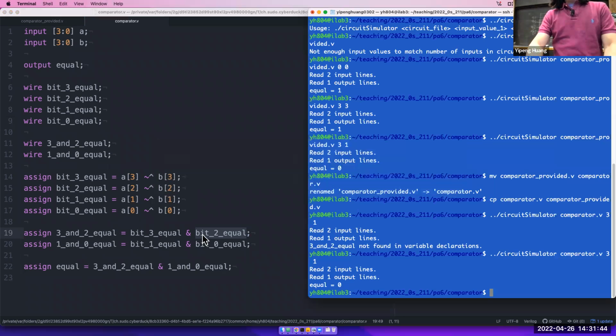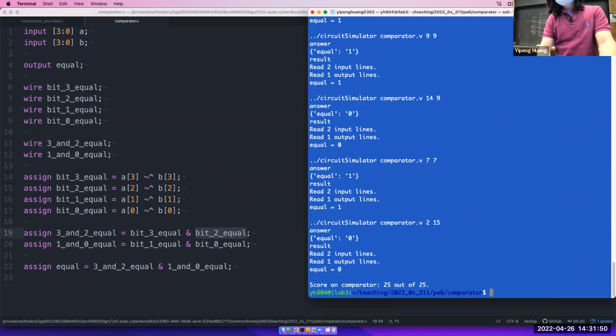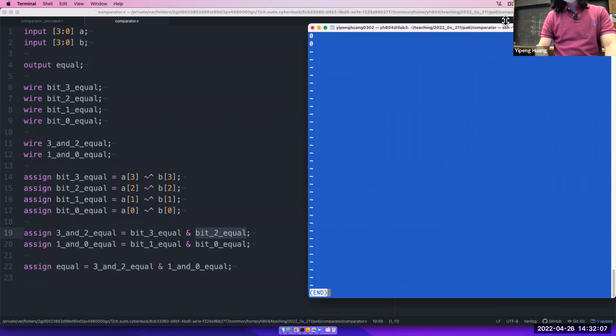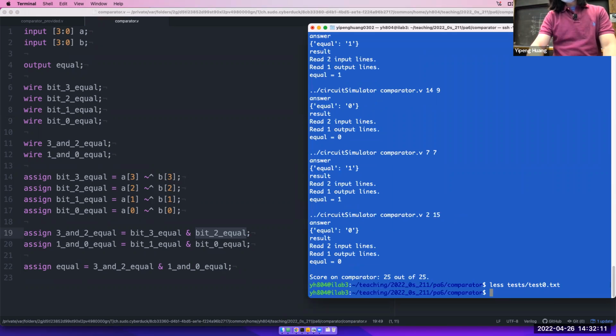So just like with any of the assignments that we've been doing in this class, you can invoke the autograder. The autograder will test it against a fixed set of inputs that you can see in the test directory. Right? So let's look at test 0. Test 0 just records 2 lines. This is saying that A equals 0, B equals 0.